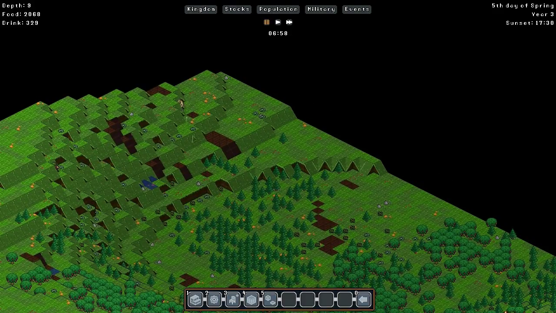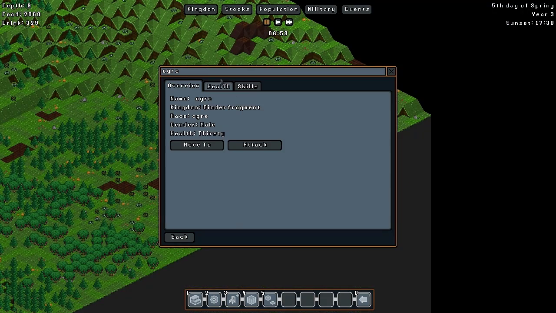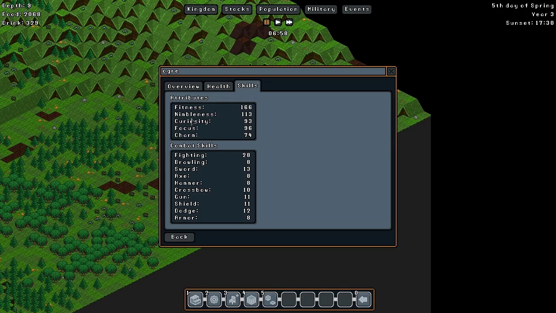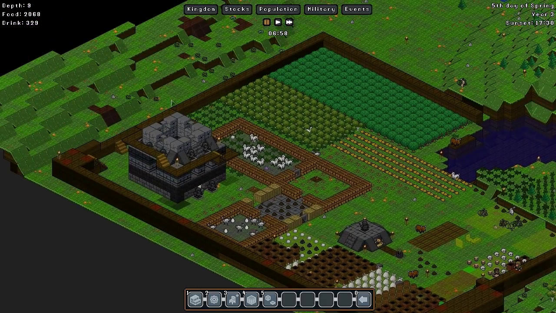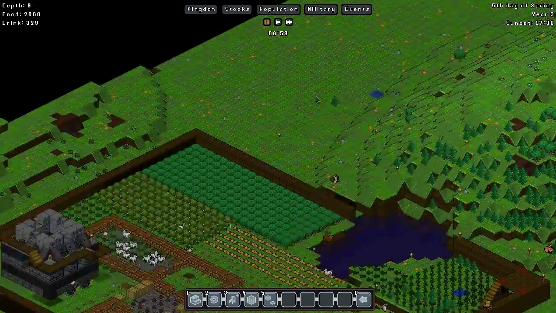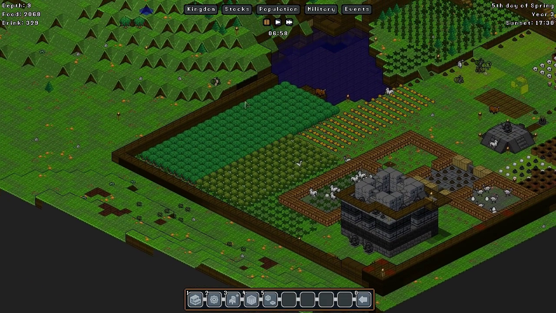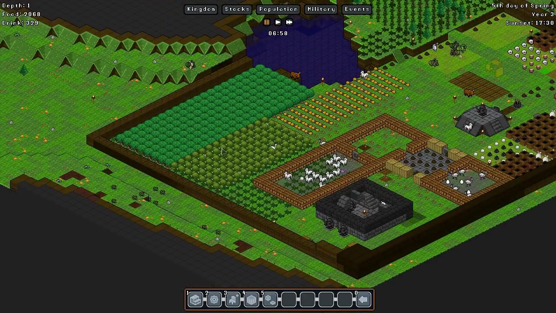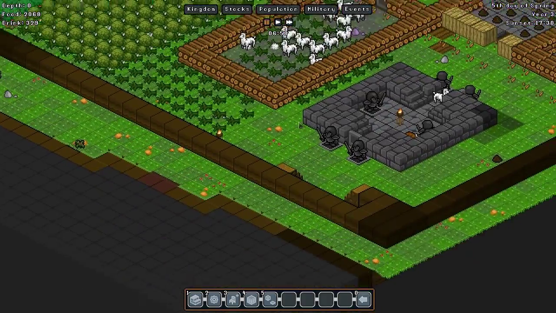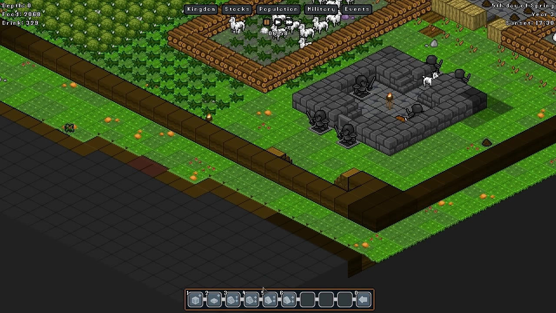Now, we could go out there. There is an ogre over there. Let's check you out. It's a male. He's thirsty. And he hasn't got very good fighting skills. Wow. For an ogre, he's actually quite a poor specimen. I'm going to say that it would probably be in our best interest to get out there and beat him up. But first, let's get this sorted, shall we?